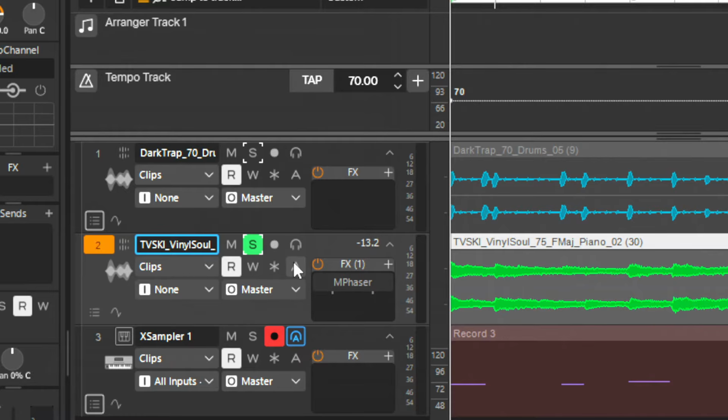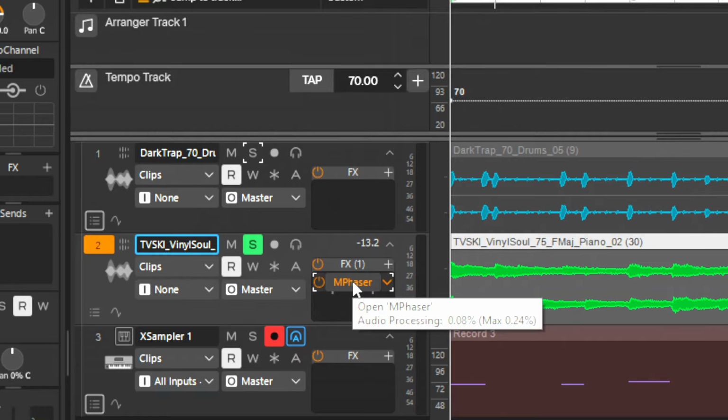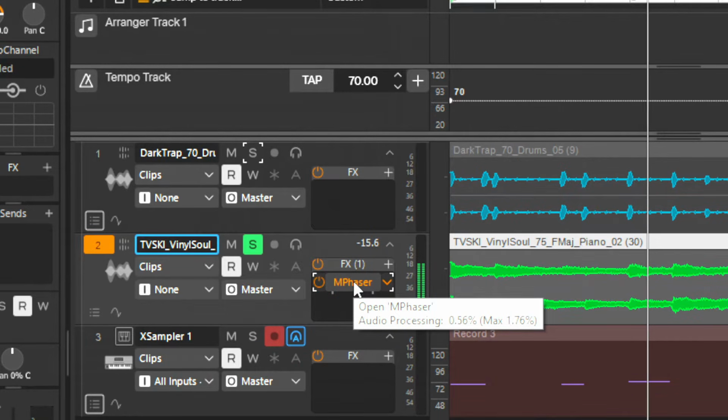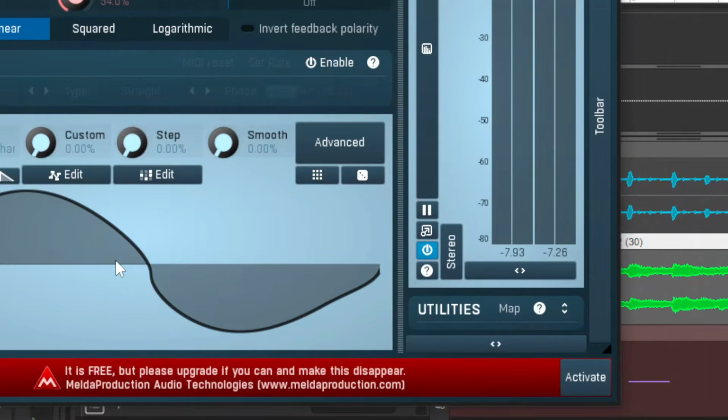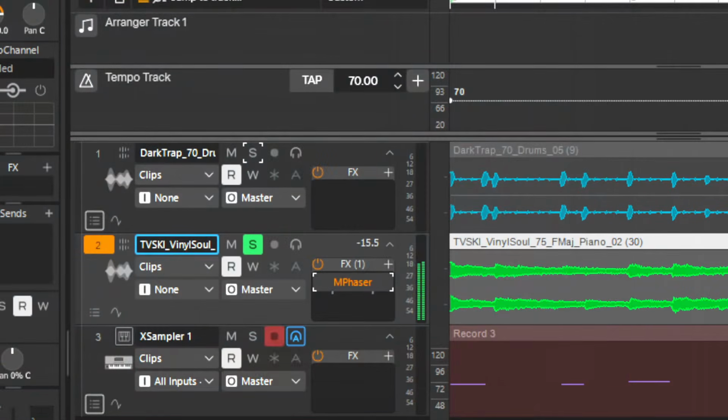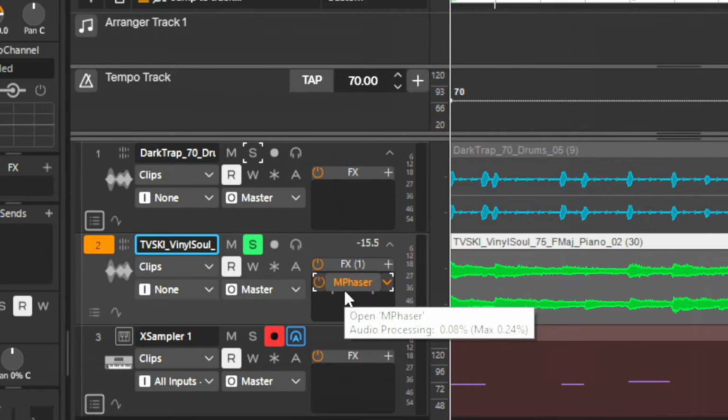Like I said, you can use it directly like that, or you can chop it up and make it into something else. I added the phaser, and this is what it sounds like with the phaser. Okay, it just gives it a little bit more grit, a little saturation. It's kind of like a tremolo effect as well, and I really did like that.